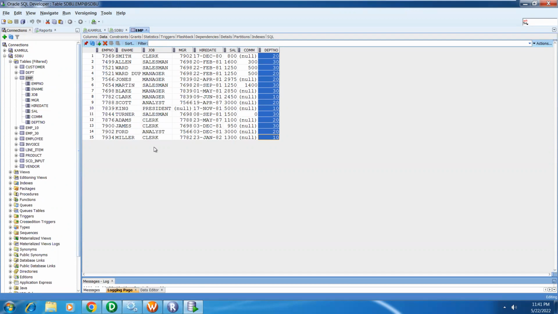So let's see how it basically works. In order to experience the outer joins, all of the employees have a department.